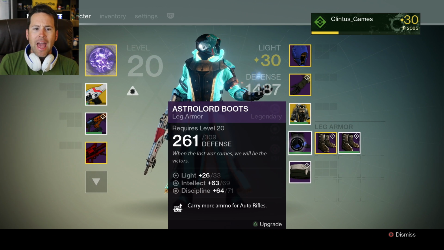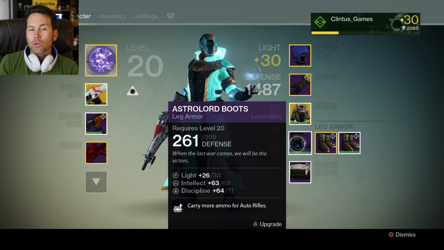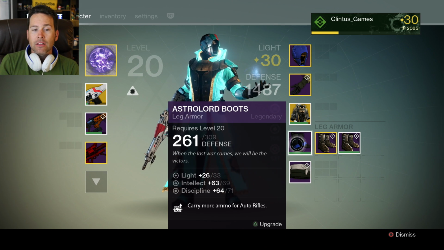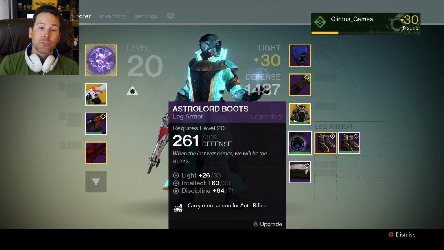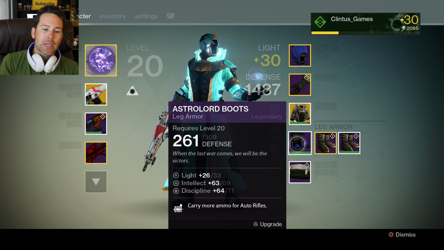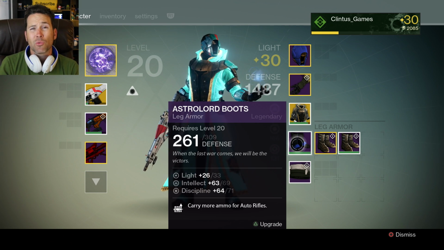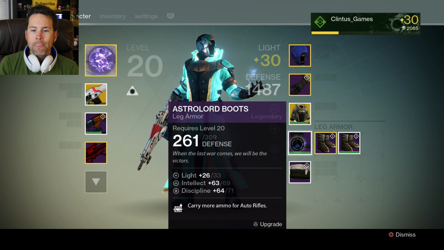And then rounding it out with my Astro Lord boots, which I believe are from Future War Cult as well. If I'm not mistaken, these are from Future War Cult. They max out at 309, light 33, intellect 69, discipline 71. So when that maxes out, I'll definitely have a big boost in those 2 statistics. Really, the only reason I use these is because, again, intellect and discipline were super high. But it carries more ammo for auto rifle. Not that I ever run out of ammo with an auto rifle, but all the boots do is give you more ammo, so it might as well be for a gun that I actually use.